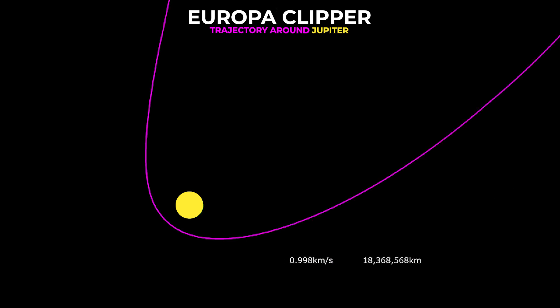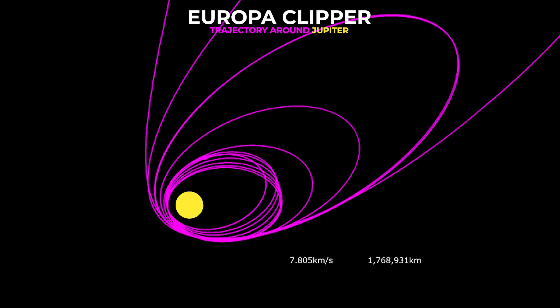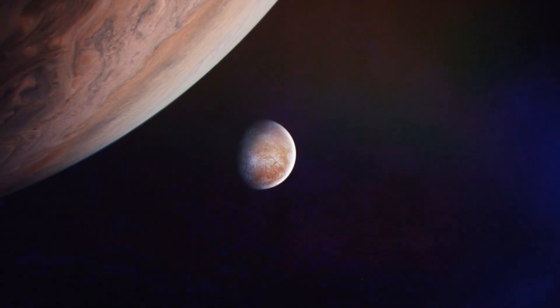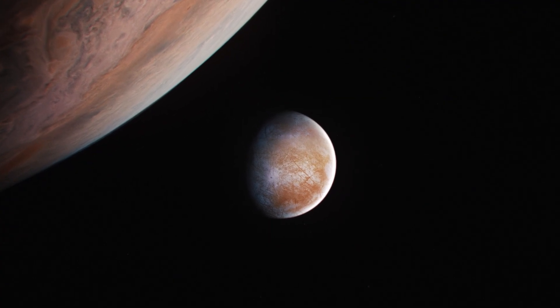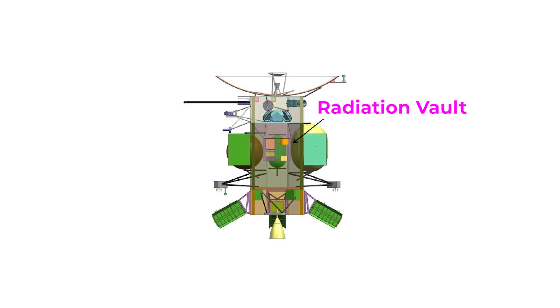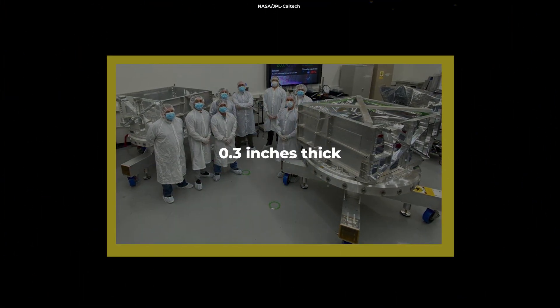Clipper will spend nearly a year in Jupiter's orbit, altering its trajectory in preparation for its Europa flyby. The spacecraft will then fly past Europa 45 times over three years. After each flyby, the spacecraft will relay data back to Earth, and the probe will survey practically the entire moon at various resolutions throughout the mission. A metal box known as a radiation vault will protect the electronics from Jupiter's severe radiation, with walls made of aluminum alloy roughly 0.3 inches thick.